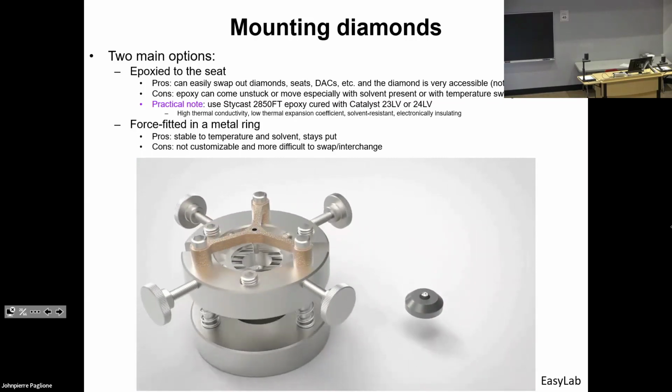And so that took 20 seconds. In reality, I would spend hours doing this because then you'll get a really well-aligned diamond on your seat, and that'll make the rest of your life much easier. So yeah, that definitely takes a lot of practice, but it almost illustrates that for diamond anvil alignment itself, you have to have a lot of patience, and it's all of this fine little tweaking of screws to get the diamond perfectly aligned.